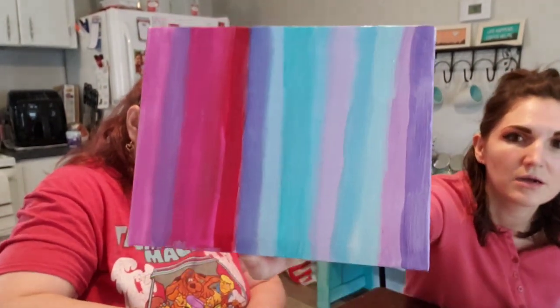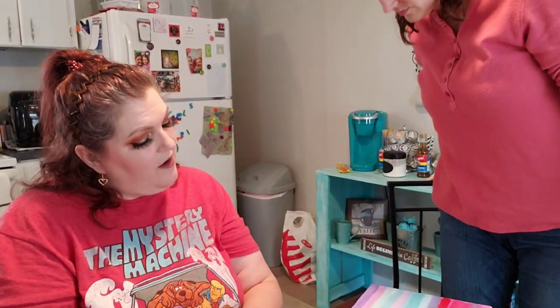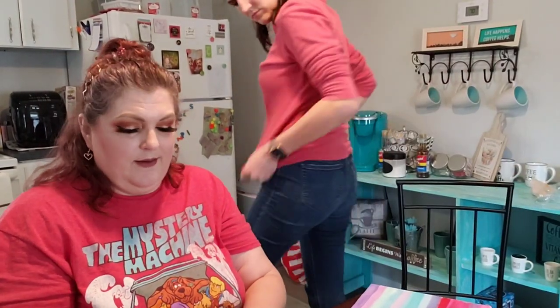It's working now. Yes. Oh, figured it out. Oh, it's about to go off, or did it go off? It did go off. All right, so that's what I have so far. It's more blended than what it looks like on camera. Ooh. It looks very, straight line. Those colors together, though, that's gorgeous. I feel like that's very springy, pastel-y.